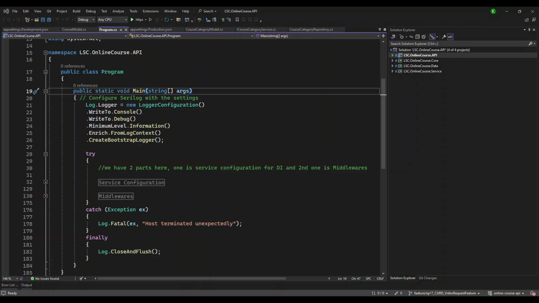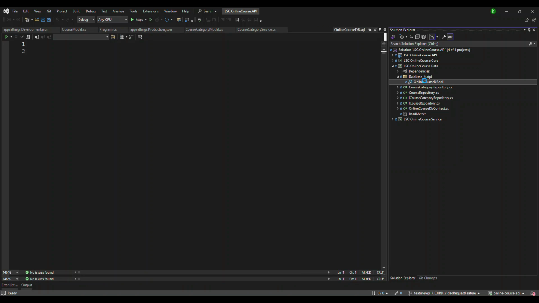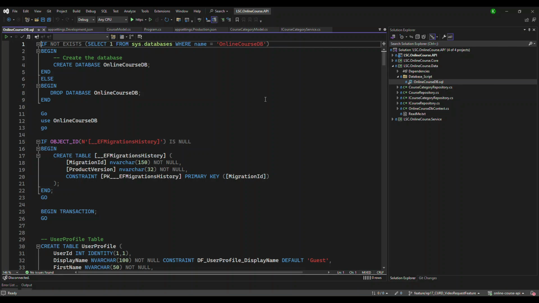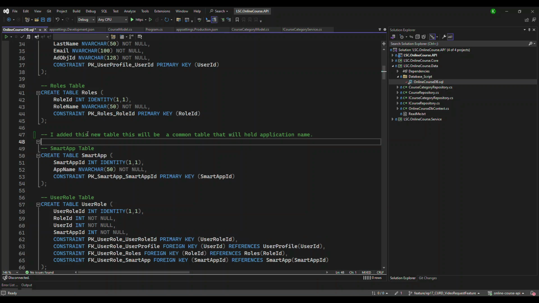Alright, so let's start from the basics, right? From the very basics, whatever we have to do, let's do it. Okay, so I'm going to go to the database schema and I'm going to tell you what I did, right? These are things you have to do from your end. So there's a smart table that I added, a new table called smart table. Basically this table holds the application name. The reason why I added this is for my own purpose. Basically I want to use one database for n number of applications that I'm using or going to build. I don't want to create a new database from my side. That's why I introduced this table.